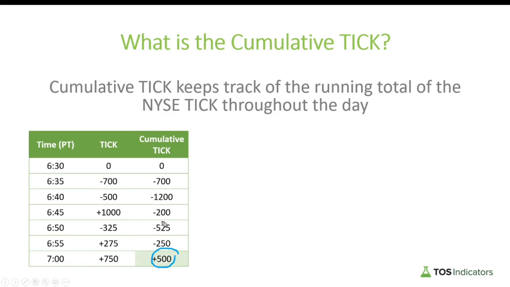At 6:50, you have a tick reading of negative 325. Negative 200 plus negative 325 gives negative 525 — and so on, so that at the end of the day you're left with the final cumulative tick value. Each step along the way you also have the cumulative tick value. Finding the relationship between each of these timeframes — whether you're on a five-minute, one-minute, or any chart — combined with divergences and the edge signals indicator gives a very holistic picture with more information and more confidence for confluence in setups.